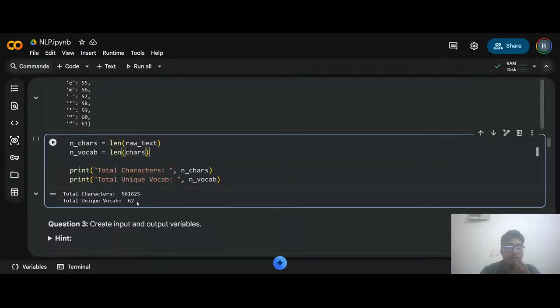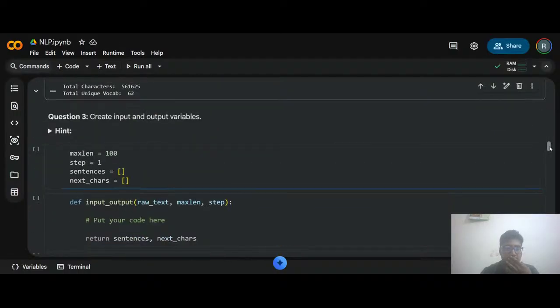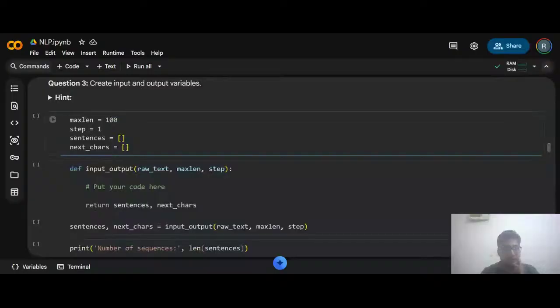So it will be 62, and total characters means characters can be repeated, so those will be 5 lakhs or 61,625. Let's run. Okay, it is the same. Now jump to next question.